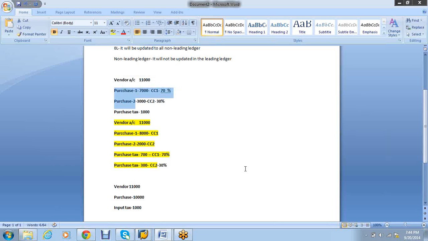The system splits the document on the basis of the splitting rules. Whatever the rules we provide, based upon that it will split. In the particular example which I gave, the account items are split according to the ratio of the purchase account because it is passive splitting.